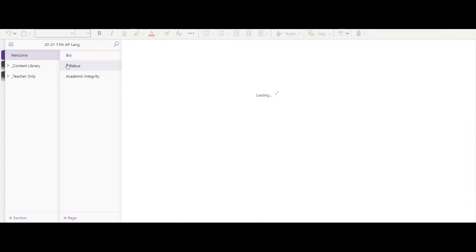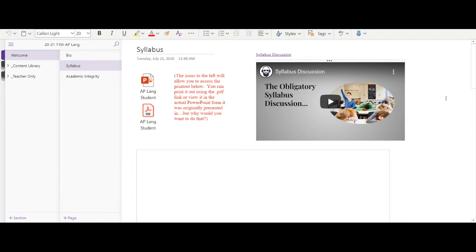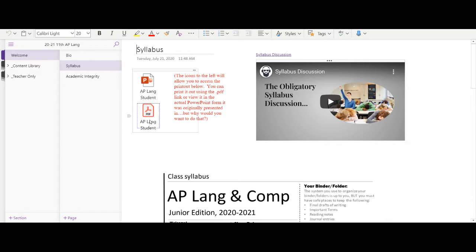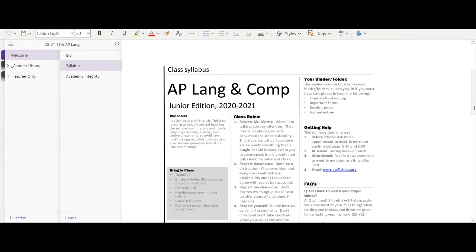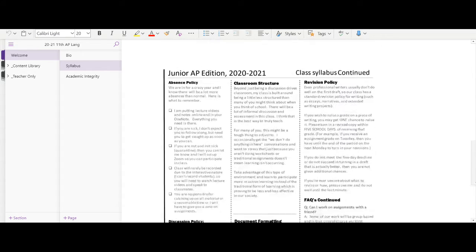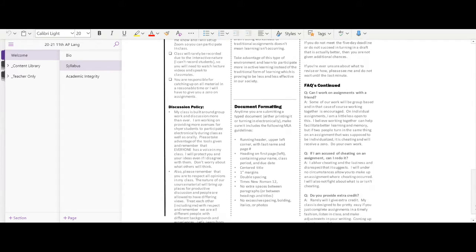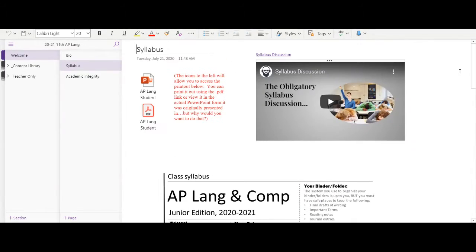The second thing you'll have is your syllabus. And there's a whole separate video on the syllabus, and you can see it's linked right here. But we also have where you can print it out here, whether it's a PDF or even a PowerPoint slide if you want to view it in what I originally had it in. Don't ask me why it's in PowerPoint. I don't know. And here's the actual version of it. If you don't want to click on anything, you can look right here, and all the information you need, the overview anyway of my class, is right here. Again, there's a whole separate video on this. I just wanted you to know where you can find it at any point.